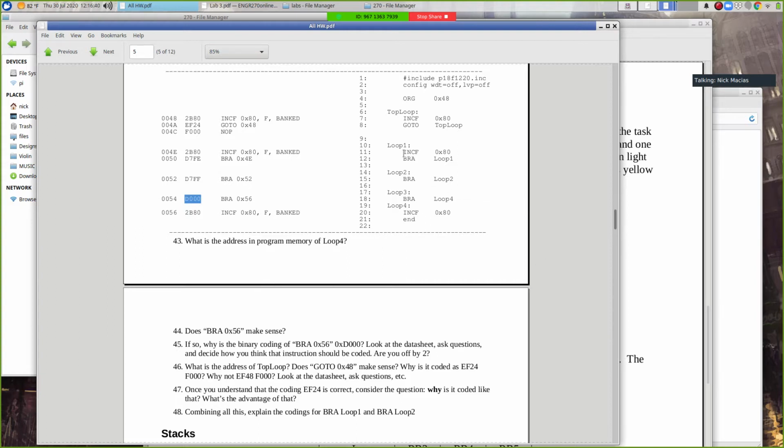So let's look at the branch to loop 1. At location 4E in memory, we have loop 1, which says increment file register 80, and then it says branch to loop 1, and that branch is at location 50 in hex.